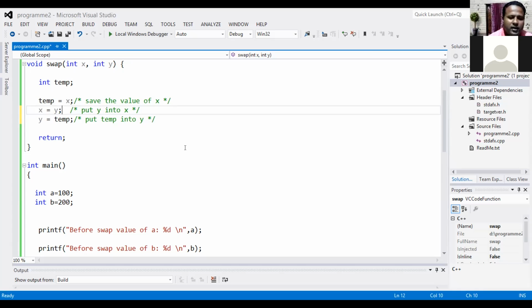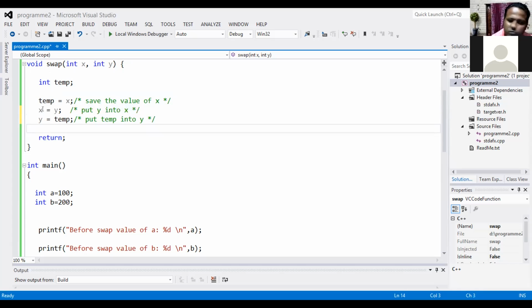So in that case, if you want to get your changed information, then we go for the concept that is called call by reference. When we change with call by value, in the method body we have changed.